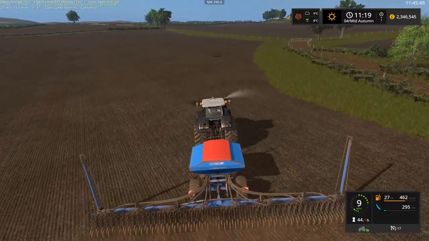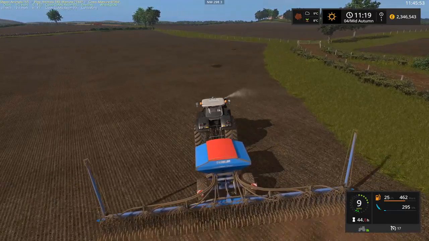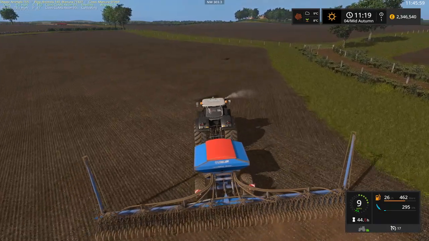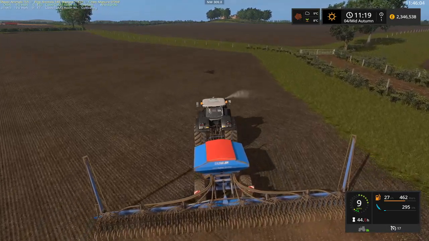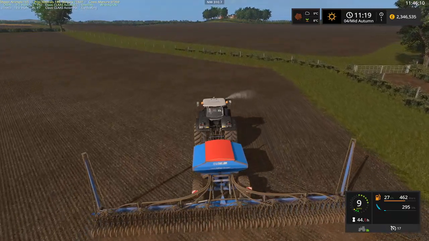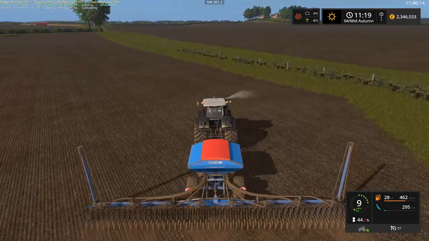Nice thing about Farm Sim, if you're using a straight seeder rather than a direct drill, it only uses up seed where it's crossing an area that doesn't have any in. If you're using a direct drill, then it kind of cultivates before it seeds, which means it rips up seed that's already in the ground and replaces it.